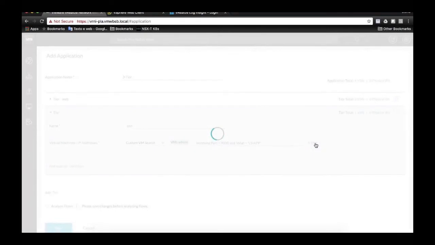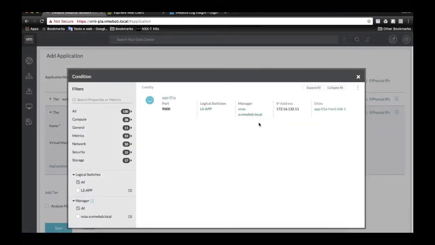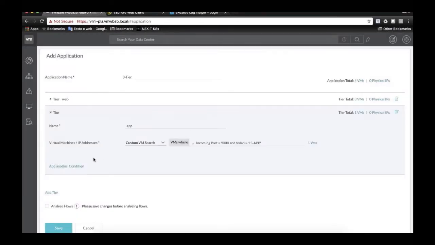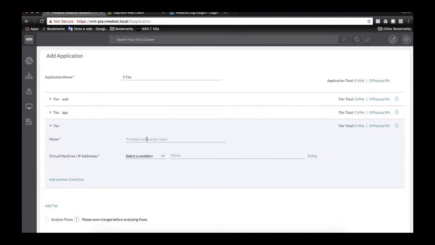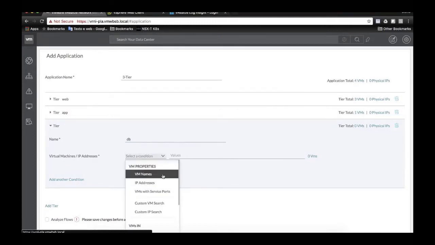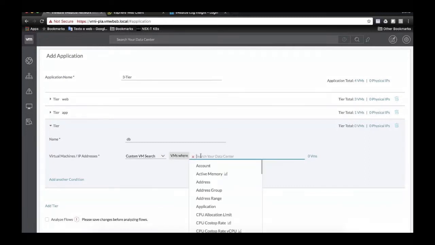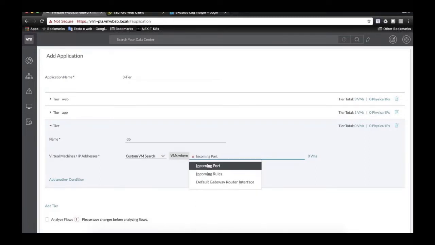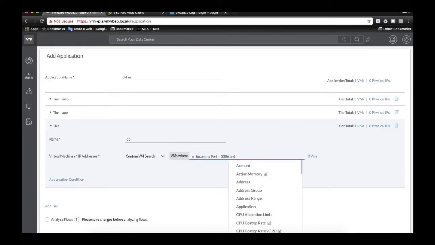We'll check now that we have the app01 VM here. Now I will add another tier, that's the database tier. And I'll create the same rule for database using now MySQL server, MySQL incoming port 3306 and LS DB as my VXLAN.